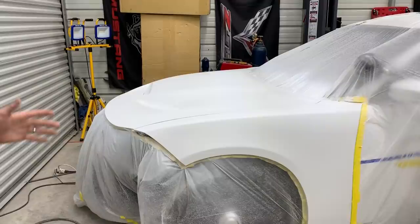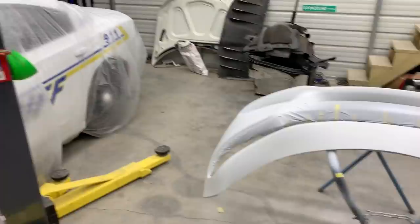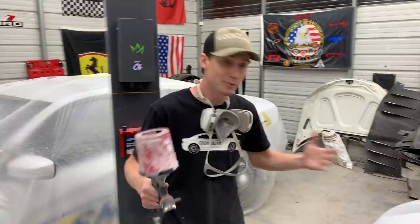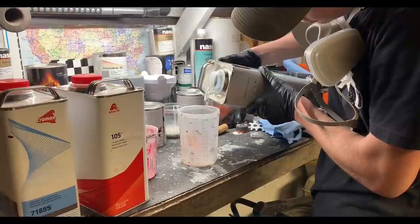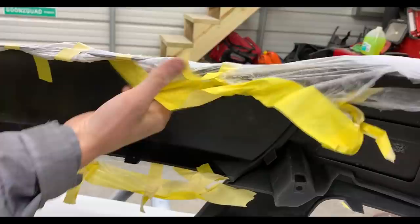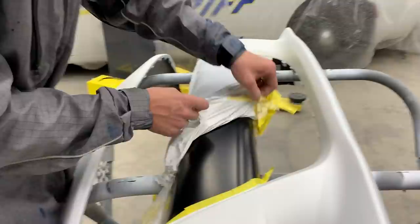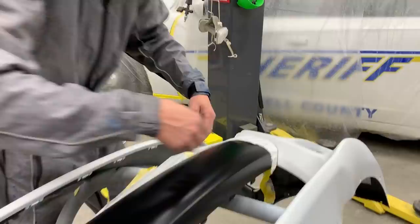All right guys, so we're done throwing base coat and everything is turning out absolutely amazing. This standoff actually matches really well with the original paint. I just blended to right there on this fender and that's its original color, so it matched up perfectly. As for the bumper, turned out amazing as well. We're going to give this a few minutes to dry, set my clear gun up, and then we're going to untape it and spray some clear coat. So we just mixed up the clear and now it is the moment of truth. Hopefully there's no overspray on the black center section. Looks good so far. Also got the paint suits on for the clear coat process.